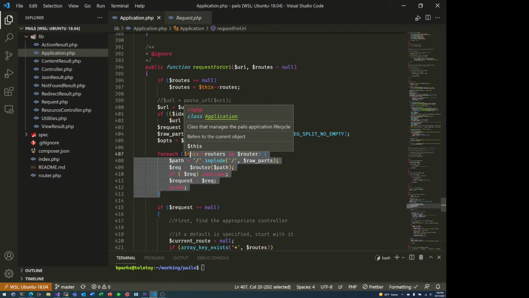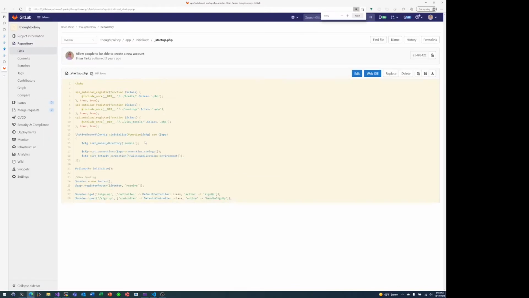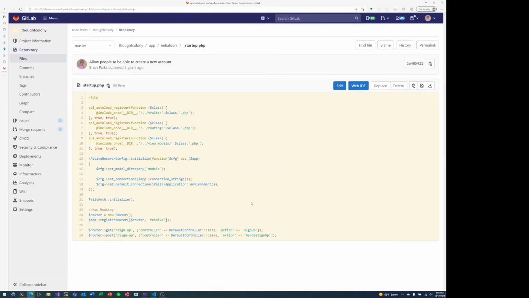However, at some point in time, I realized that this routing table concept was, as I said, a little bit short-sighted. The idea of how a content management system worked was cool, but not every application that I wanted to write would follow that CMS pattern. So I ended up actually at one point in time, let me bump that up for you, I started on some project. I don't even know what this project was intended to do, but I started with Pails and I decided, you know what? I want to use a different routing strategy.